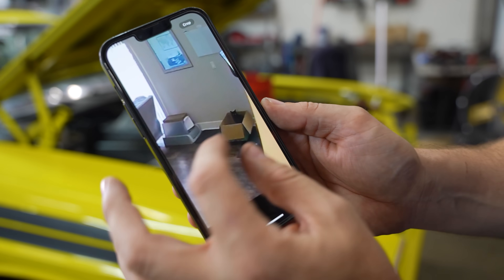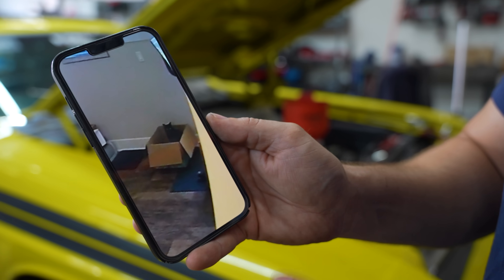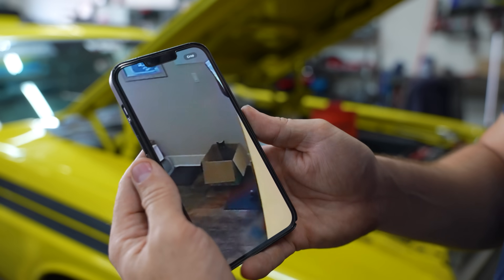Those two cats stay at home, and of course we have an auto feeder and all that sort of stuff, but both Eric and I want to make sure that those little cats are safe. So SimpliSafe comes to the rescue there — while we're in Australia, we could check up on the cat. It gets their attention because they can see a flashlight. There's a little cat sitting in a box in the corner of the room. Especially for Erica, that was her first time being out of the country, so she was worried about people breaking in and whether the cats were okay.